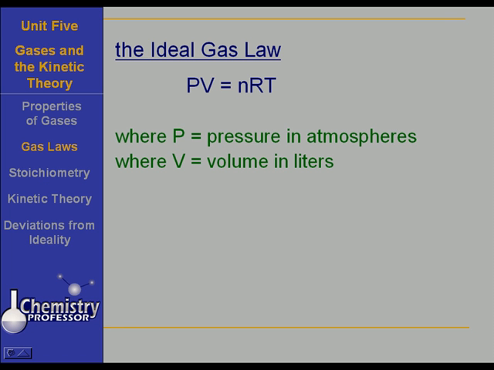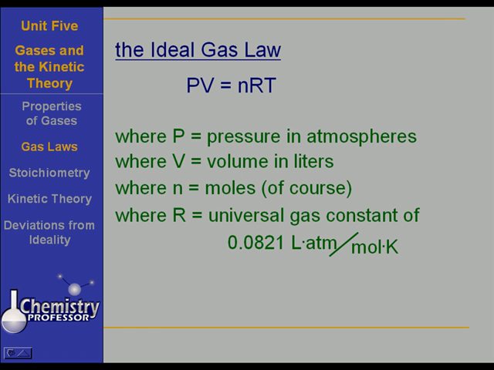You can express the pressure in any units you want to, but you better watch out for what your constants are, because that is the thing that's going to dictate how these units should go. As a rule, we use pressure in atmospheres and volume in liters. n is moles, of course, that's the universal designation of moles. R is the universal gas constant, and the universal gas constant we're going to use here is 0.0821 liter atmospheres per mole Kelvin. And the temperature is, of course, in kelvins.